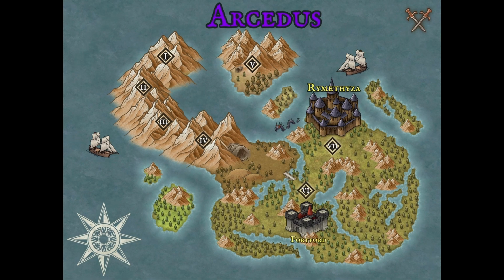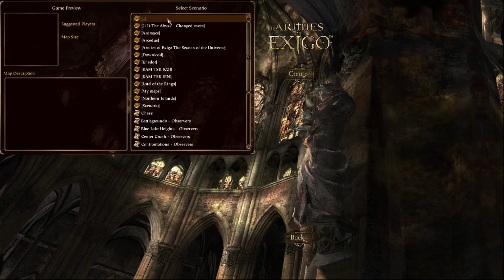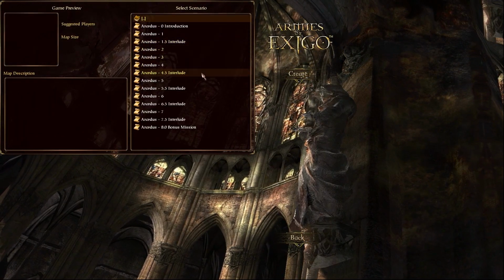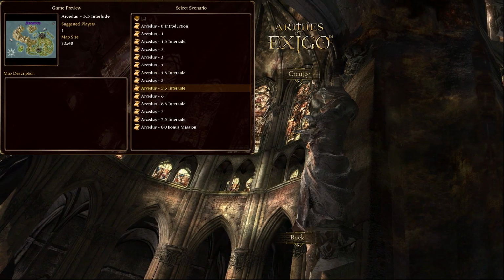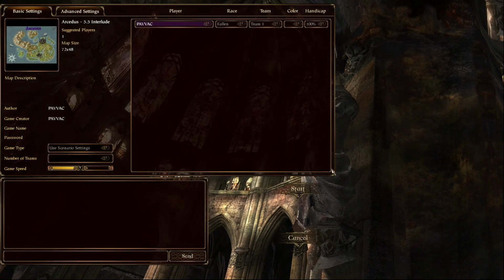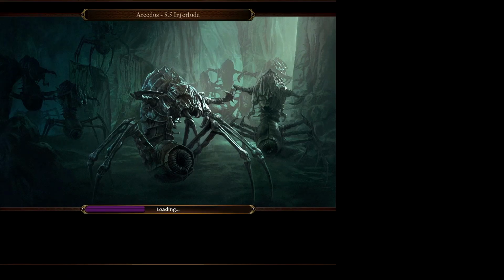So today we're playing the 6th mission of Arcedus Campaign, and as you can see it will be finally on the surface and we'll be fighting against the humans of Portford. So let's go straight into the game. I think we still have an interlude there that we didn't see. So let's check Arcedus here, yeah, 5.5 interlude. So let's play that first and then we'll get to the 6th mission, of course. So let's see what we have here.